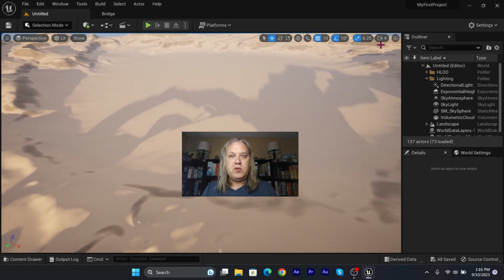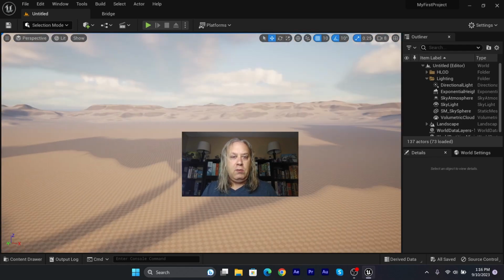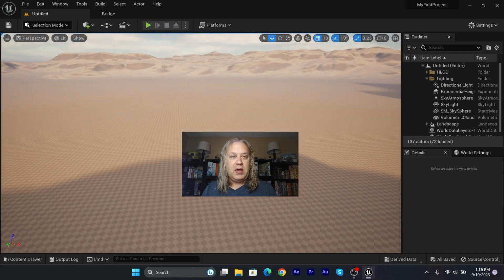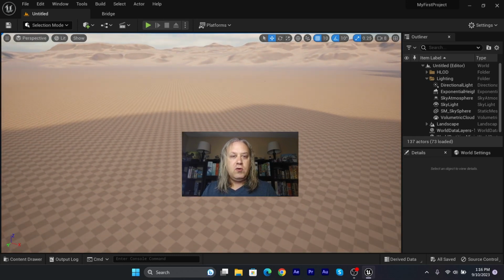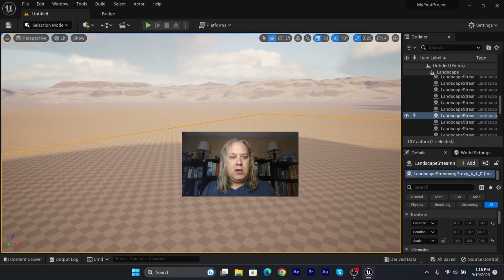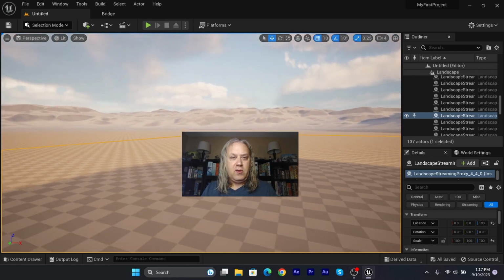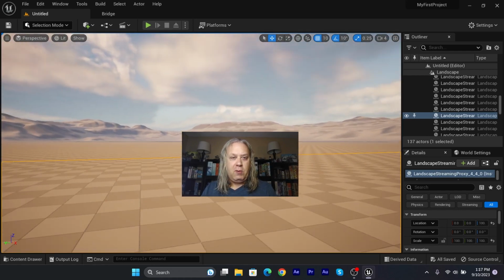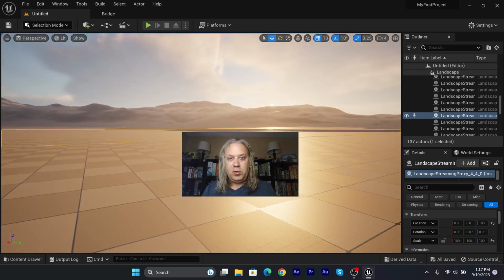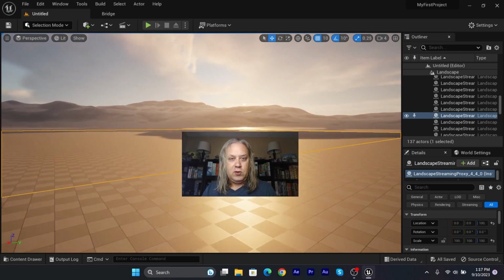If the camera is moving too slow, you can go up here to this icon. This is camera speed. We can turn that up, and we can come back in here and move quite a bit faster so that we can get down to the ground. Now Q and E will work kind of like an elevator. So E goes up, Q goes down. I'll turn my camera speed back down to 4. And now we can fly around the map. I can steer with my mouse.